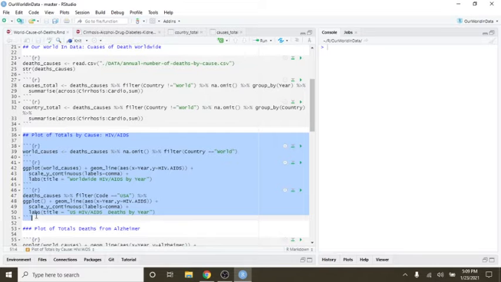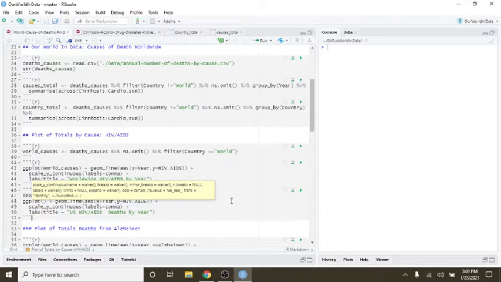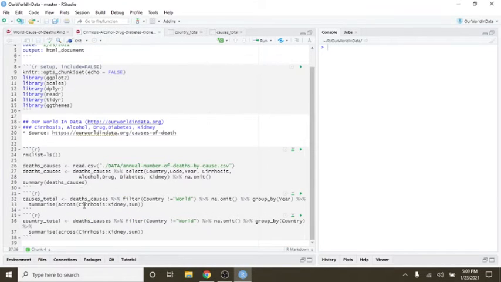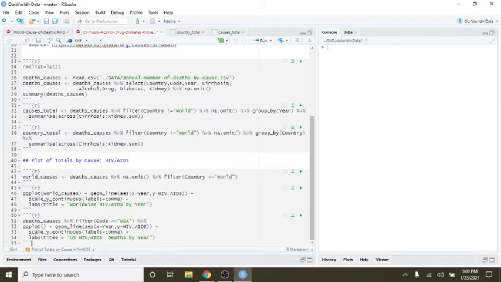Okay. So we're going to take this here, and we're just going to do a plot. We're going to create 5 plots for the 5 different diseases, okay? So we're going to begin with the plot of cirrhosis.